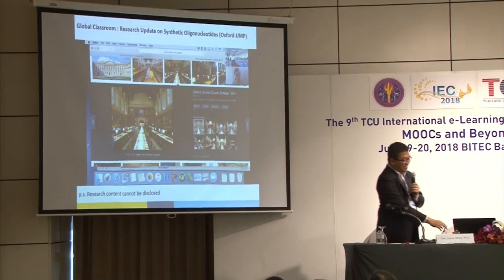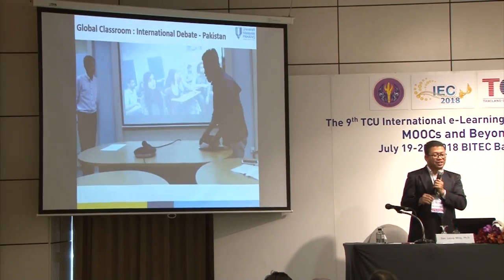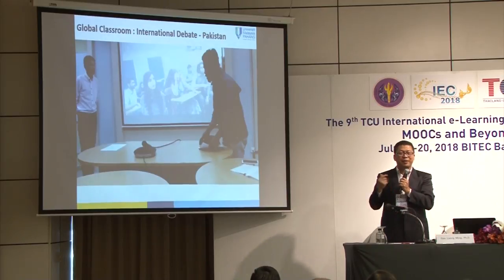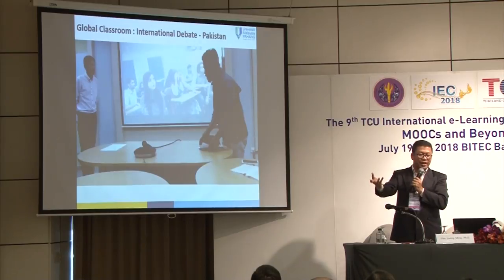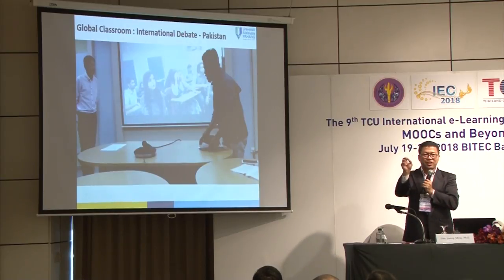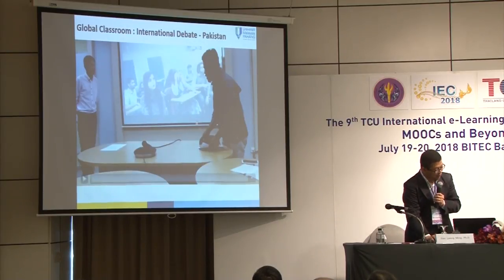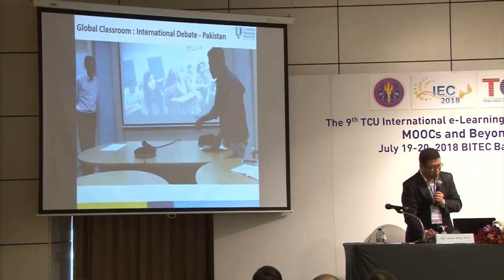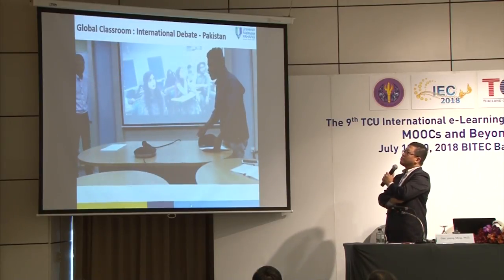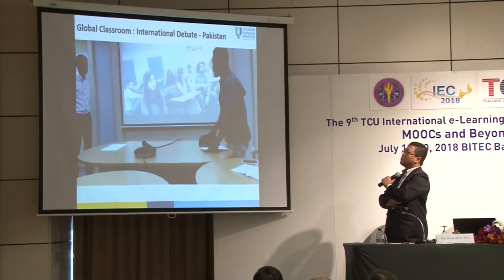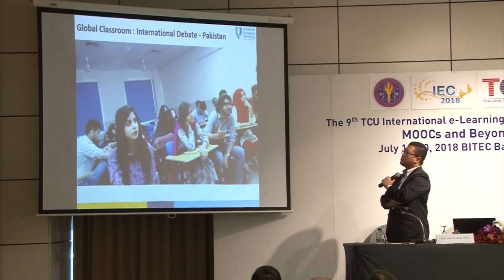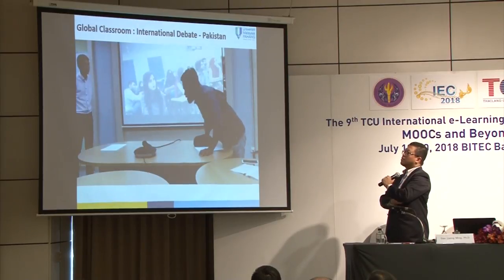Okay, next. This is a debate. We try to use the concept of debate between two nations, with a Pakistani student and a Malaysian student. I'll just take 1 minute only from here. Just have a look. Maybe by not using GMO, why not use the PCR method to produce a lot of insulin? PCR method, polymerase chain reaction method.